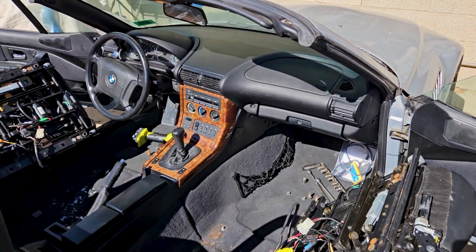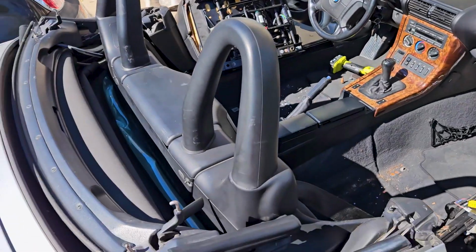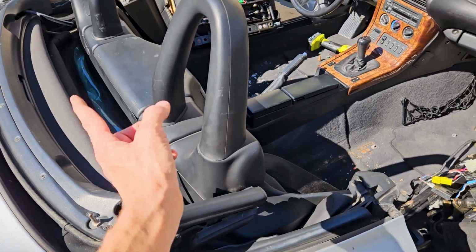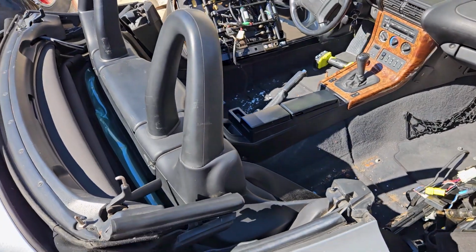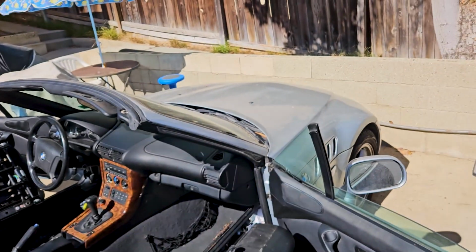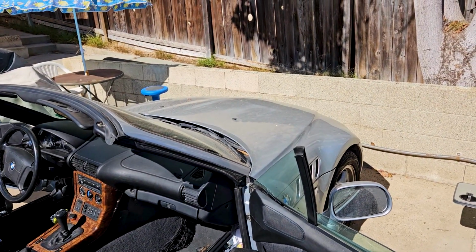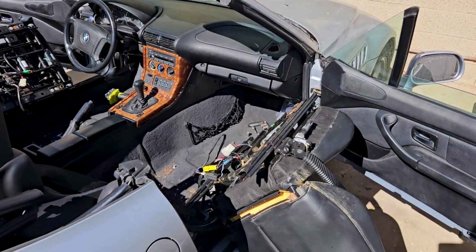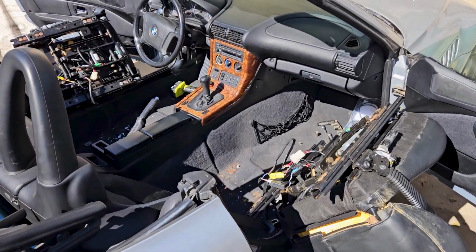What I paid is about right with an airbag fault. It also has a power top that doesn't work, so I have to raise and lower the top manually. So if I can fix the power top and get rid of the airbag light, maybe polish the hood a little bit, which I don't think there's much I can do about that, I think we can get $1,000 out of this. Is it worth $1,000 in labor that I'm about to do? I don't know. We'll find out.